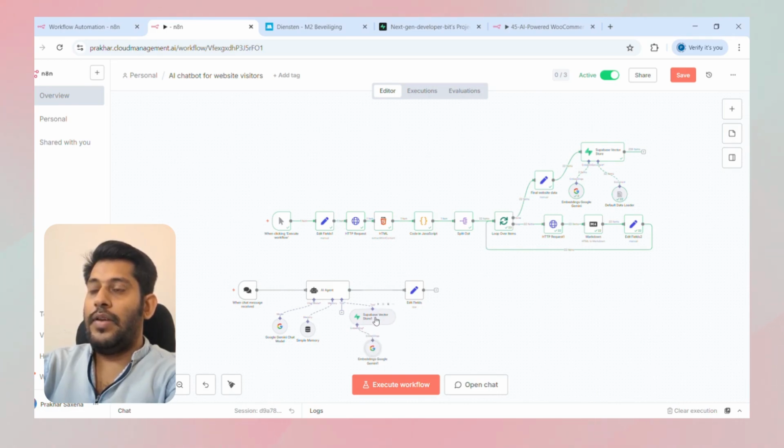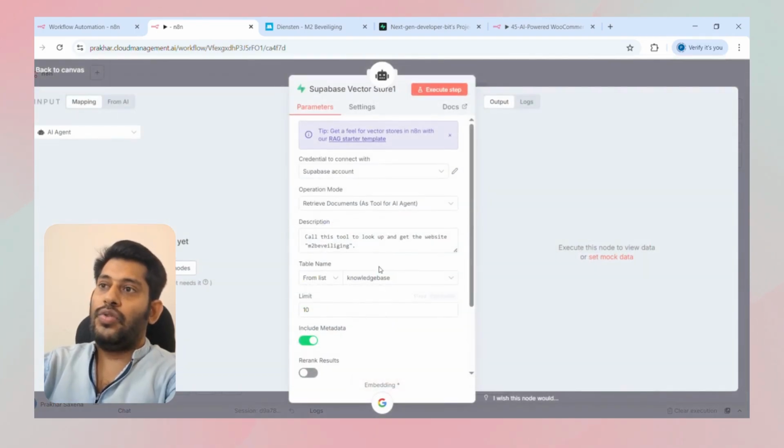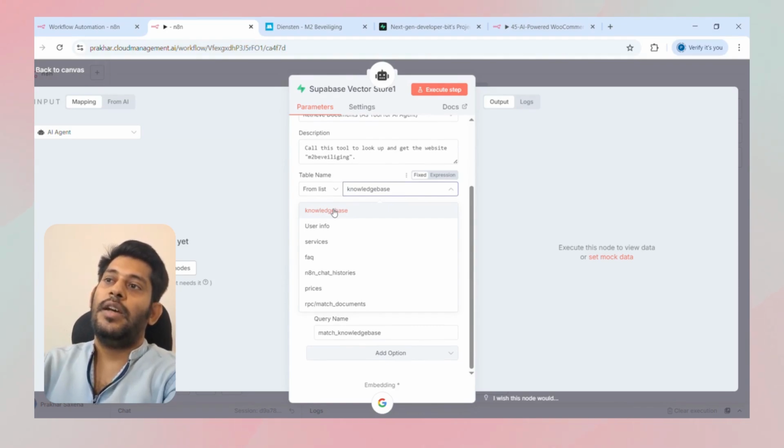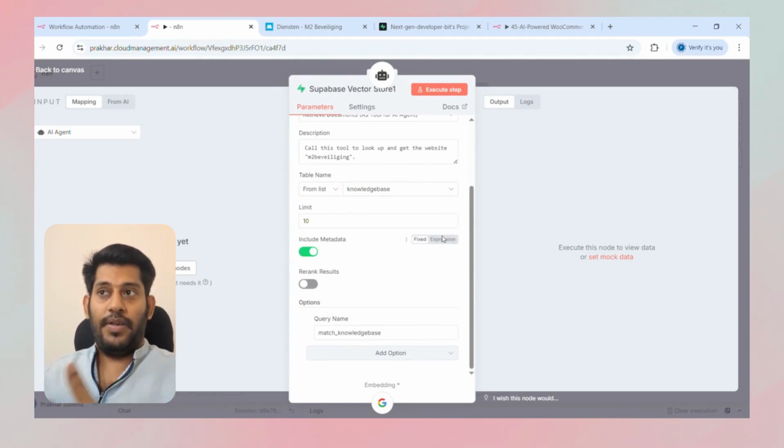And here we have used this tool as a Supabase vector store. We call this tool to look up and get the website details of any given website which we have already integrated. And this from list is very important, so we have to make sure that this is coming from the exact knowledge base that we have.